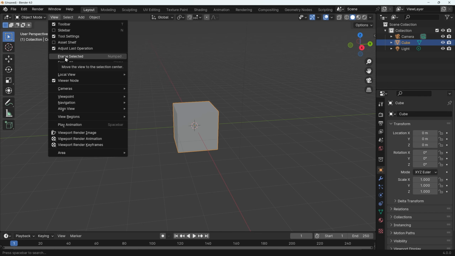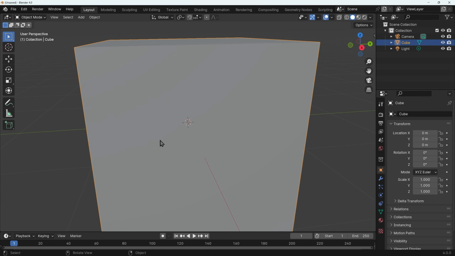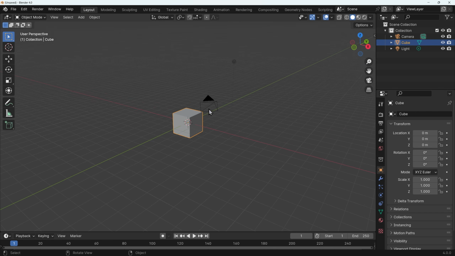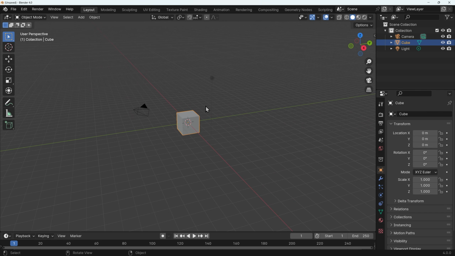There's things like Frame Selected, which you can see is numpad period key. If I press on that, that will frame just this selected object, which is the cube. I'll zoom out with the middle mouse button and show you that you can select different objects with left click. So there's a light up here. This is a good time to introduce you to the outliner, which has our different objects. There's the cube that we had selected earlier. There's the light. And I can also left click in here to select the different objects.